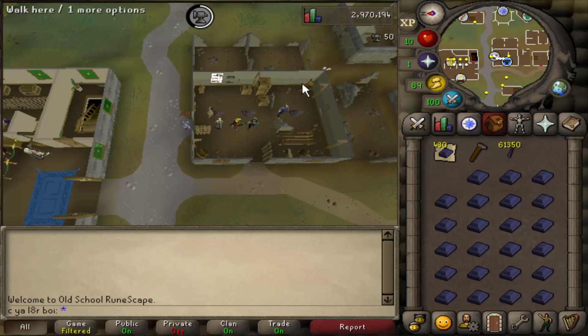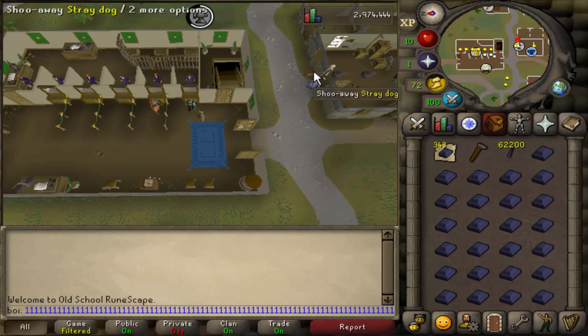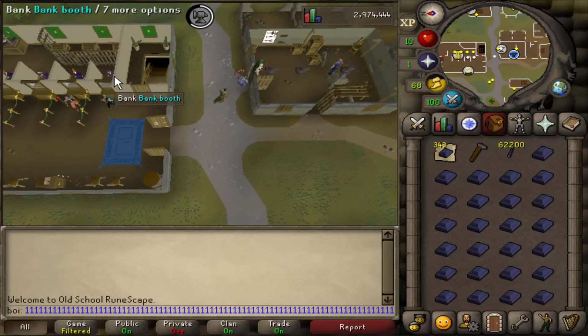And you could challenge yourself to learn how to do that too. Become an efficient skiller like me. Just kidding, by the way, you could also do it on the bank booth as well, but I'm just more used to doing it on the banker, I guess.